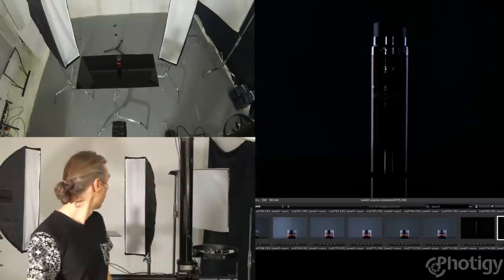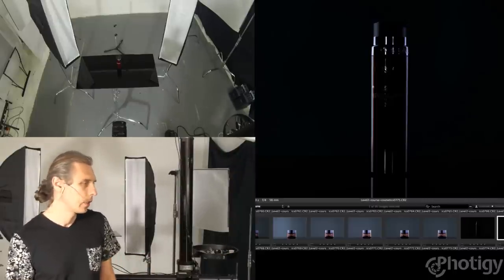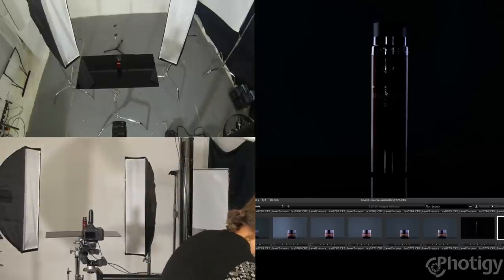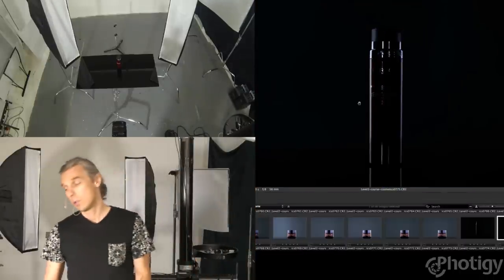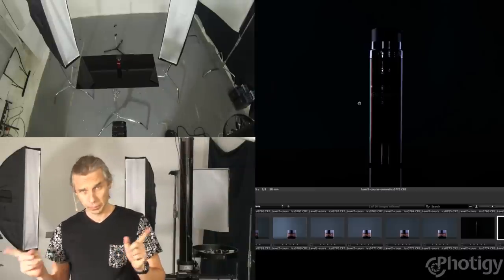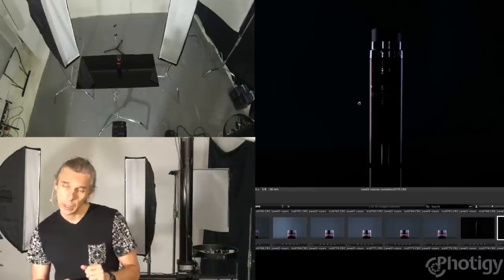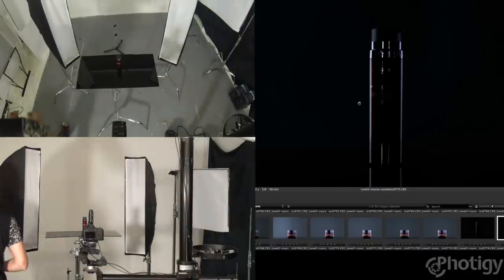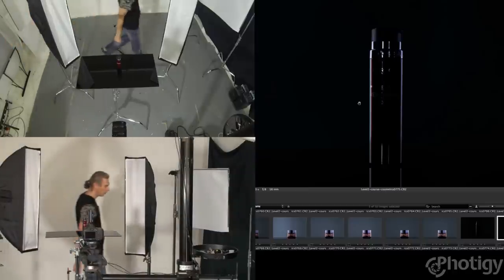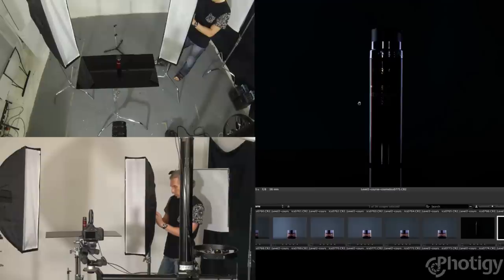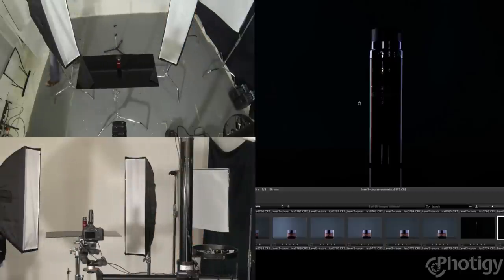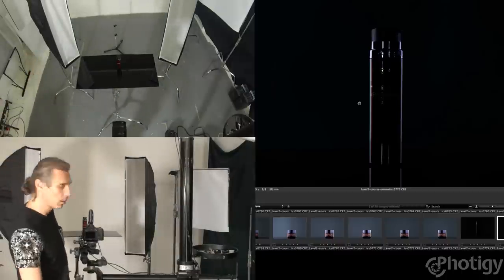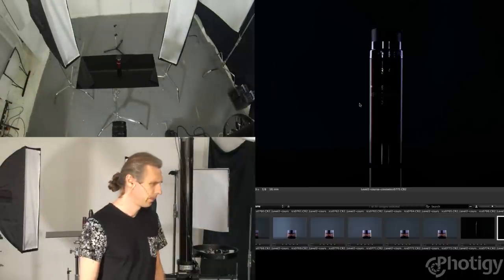So now we got two strobes from both sides, and you can see how different the color temperature is, right? One is a little bit bluish and one is brighter. First of all, they're two different strobe manufacturers, Canon and Yongnuo. And second, they have different power. So let me change the power to be the same, 1/8 of full power. Because with Speedlites, the color temperature changes with the power. It doesn't have a constant color mode.